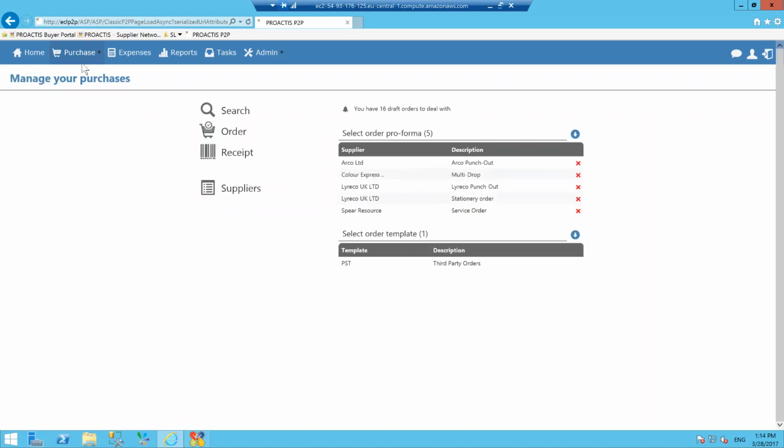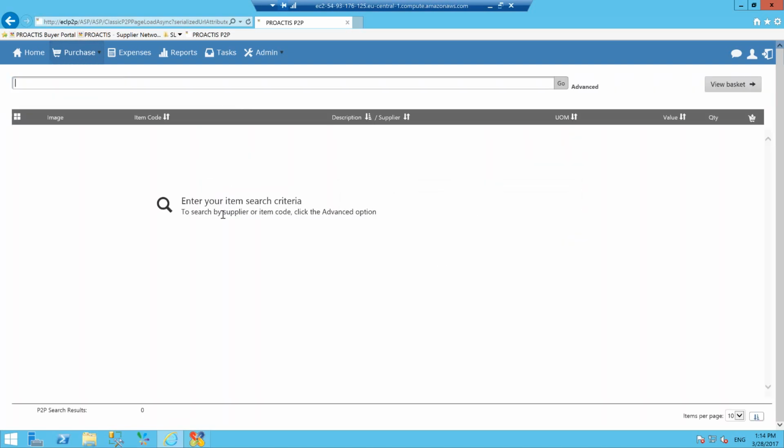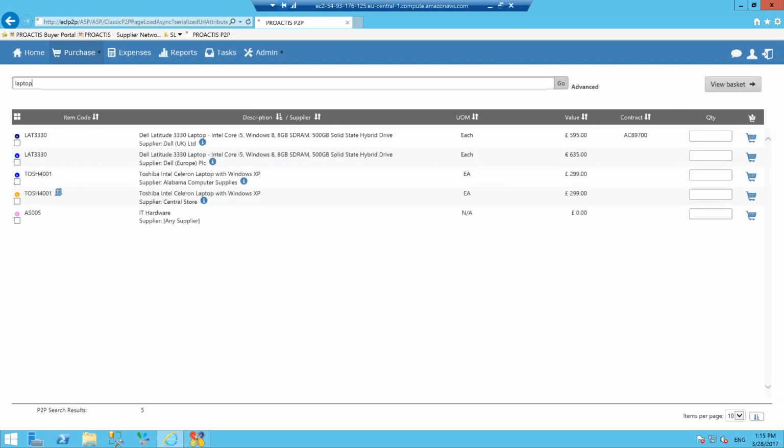The search screen, for example, if we go in and search and we want to add something to a purchase order, again, if I just search for laptop, we can see some visual cues on the items returned in the search results. We have color coding to indicate different types of items. So we've got dark blue for contract items, lighter blue for supplier items, yellow for items that are in stock, and we've also got pink for generic items. So again, people can see at a glance and distinguish between the different types of items returned in the search results.